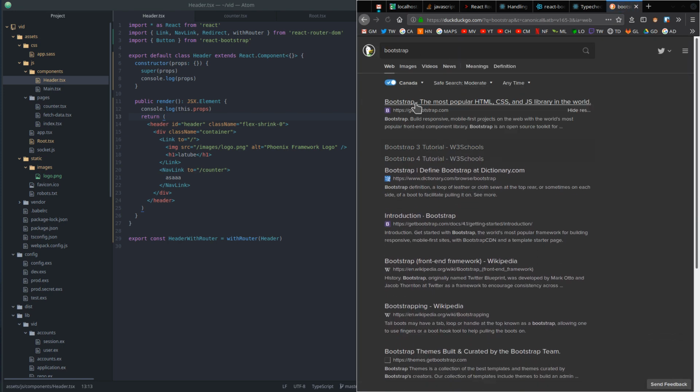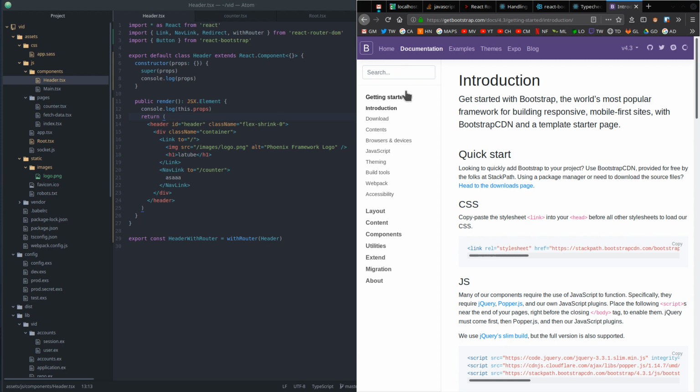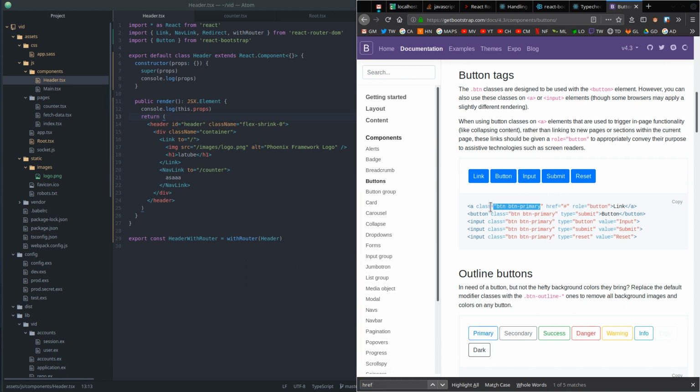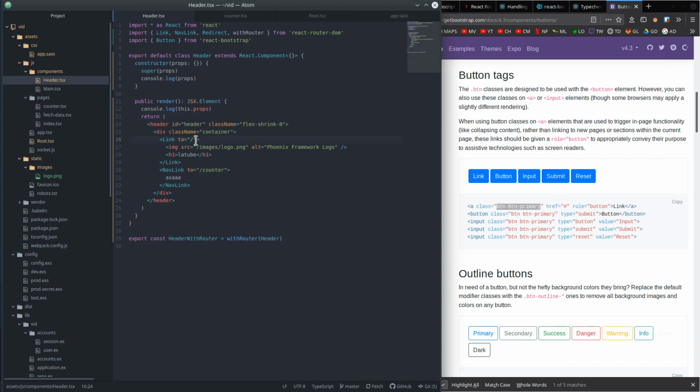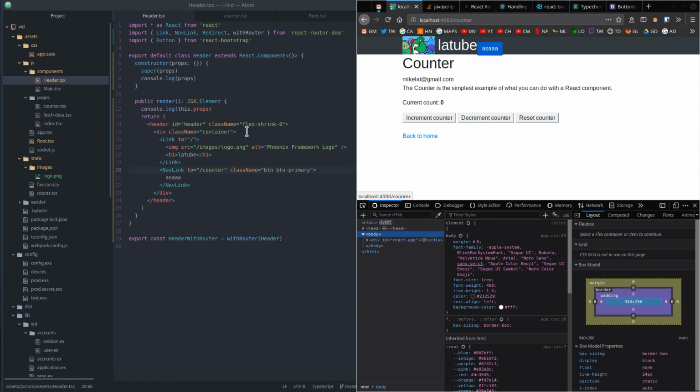So one of the things we can add is to buttons. Do something like this. There you go, it becomes a button.